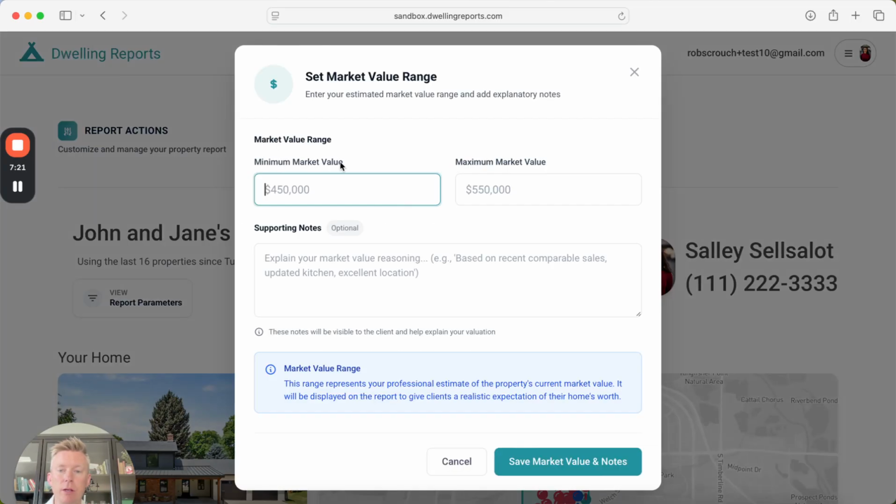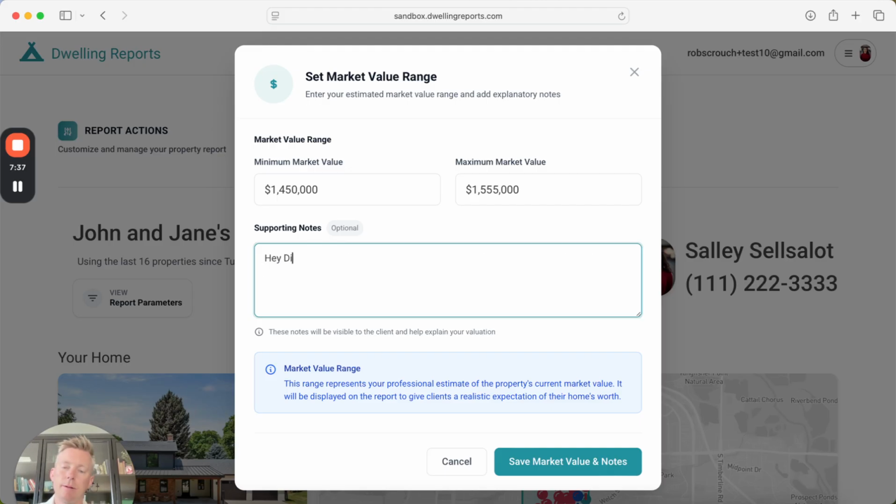Then right here, you might want to tell your client what the house is worth. So let's say this house is worth 135 to 155. I know that's a big range, but that's great. And so in here, you can really talk about, hey, this is a great property and I want to bring your attention to XYZ property, which is a great comparable sale.